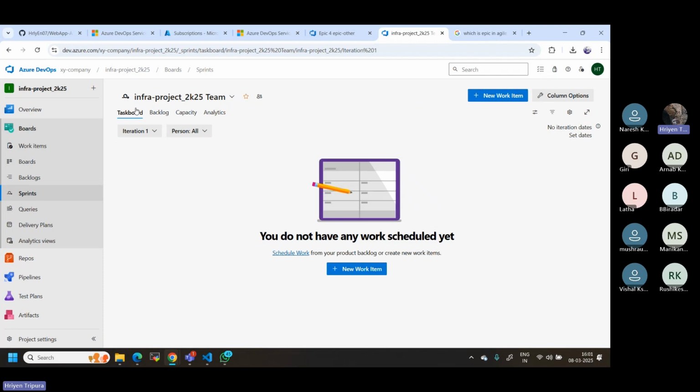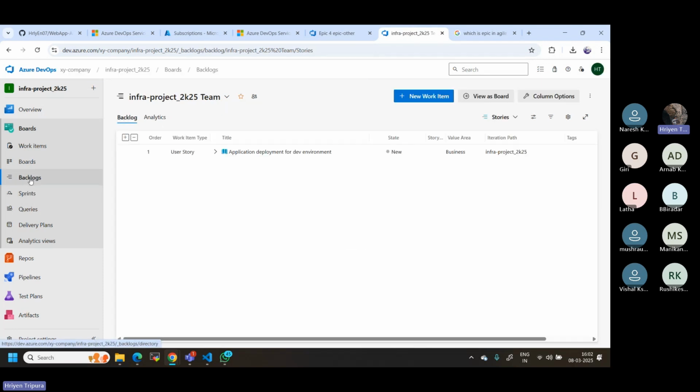As I told you, it is to monitor or track whatever you are working on. Let's say if you're working on task 1, whether you're able to complete on time or not. If it is not on time, what are the challenges you face and how you can fix the issue, or maybe if you need any help. This all will be discussed in what is called a sprint call.